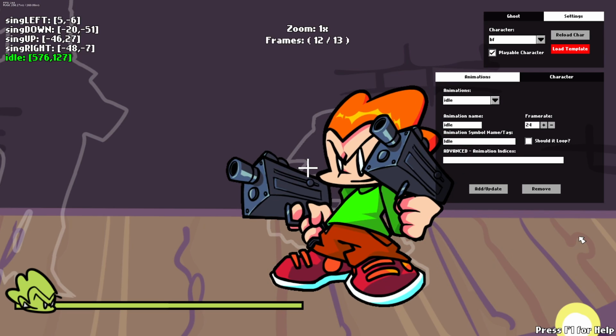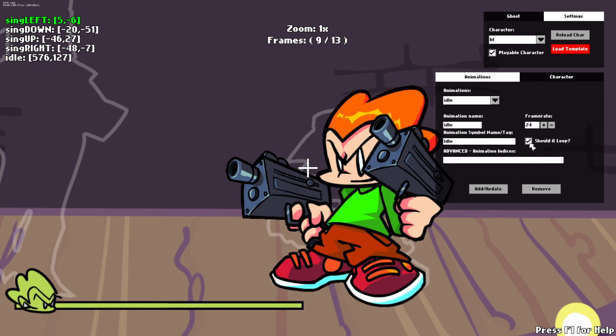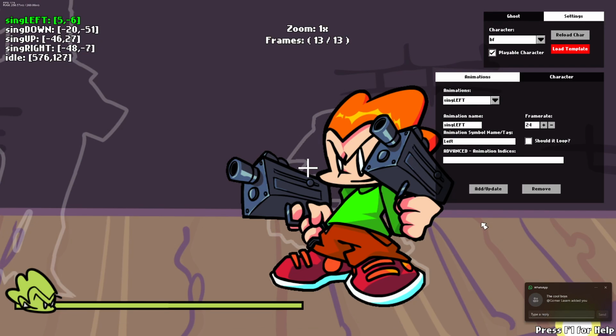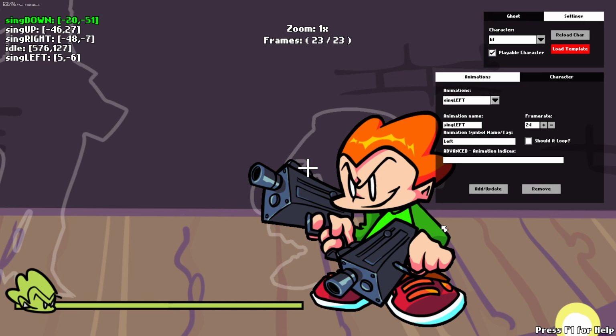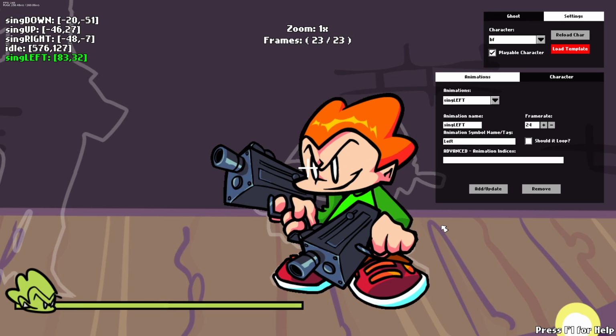And then once you've done that, if you want to, you can make it loop. But since it looks a bit goofy, I'm gonna make it bop to the song. I'm not gonna make it loop. So then, because I named mine left, we're gonna do this, and you're gonna see that for some people the animation is gonna be slow.